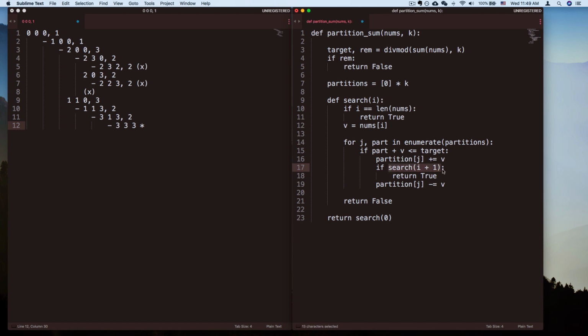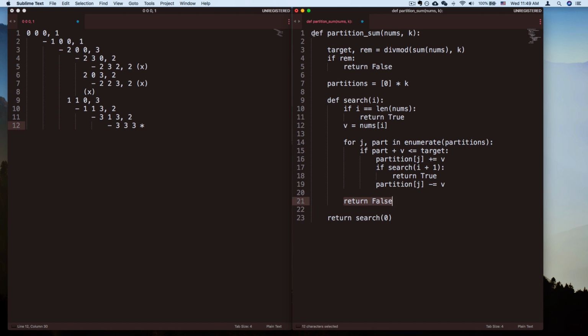If this search renders success, then we return true. Otherwise, we have to backtrack a little bit, by taking that item off of the partition, which is essentially subtracting that from the total. The loop will keep on going and try the next partition for that item. If none of that is successful, we return false.